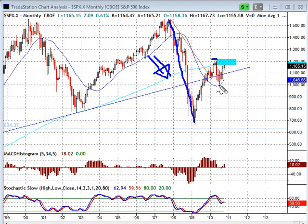What will happen at that point, since there is potentially a higher low, is that if the S&P gets above 1220, it'll be a higher high up here. Then we have a change of polarity. No longer will we be in a longer term downtrend. We'll now be in a longer term uptrend. So you can see how important this is, and there may be a lot of battles going on right in this area. Probably over the last 2-3 months of this year, we're going to see a lot of volatility around this area. I don't think it'll just blow straight up through there. I think it's going to have a little bit of a war getting to that point first.